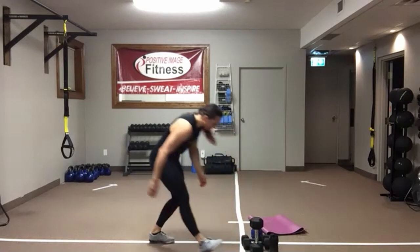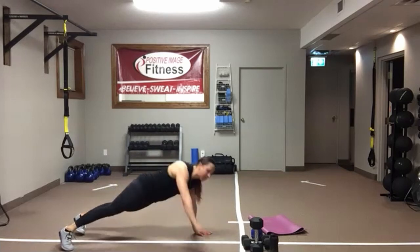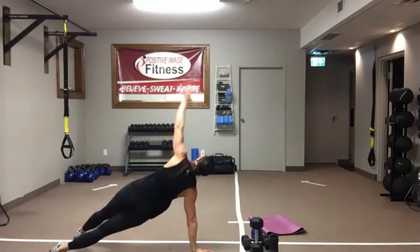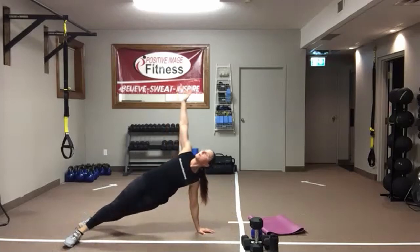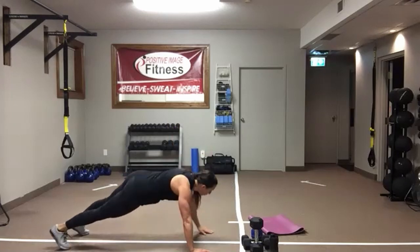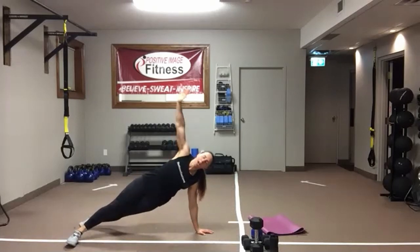Here we go. One push up, knees or toes. Go into that side plank. When you go into the plank, take your time. I want you to get right onto the sides of your feet if you can. Eyes follow the hand to the ceiling. Slow it down so you can control the movement. We got 10 seconds left, guys.